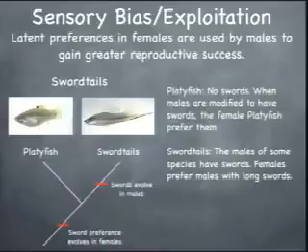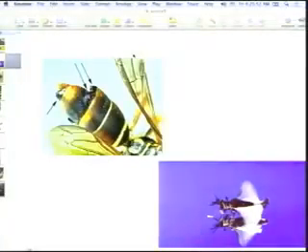Right? And this pattern is consistent with the sensory exploitation hypothesis. Okay? That's to say that if you have the male's trait responding to a pre-existing sensory bias in the females, then it has to be the case that the male trait evolves after the female preference. This is an example of that. Okay. That is all I wanted to say about sexual selection.